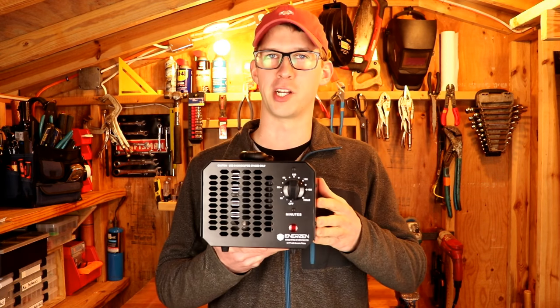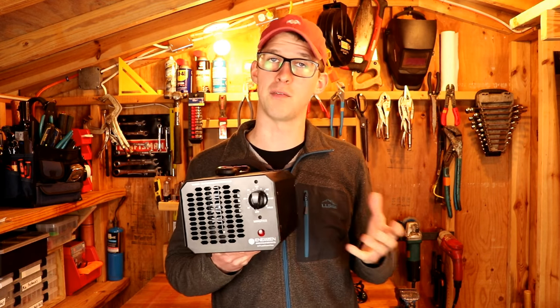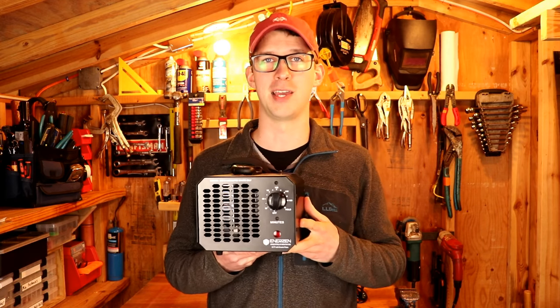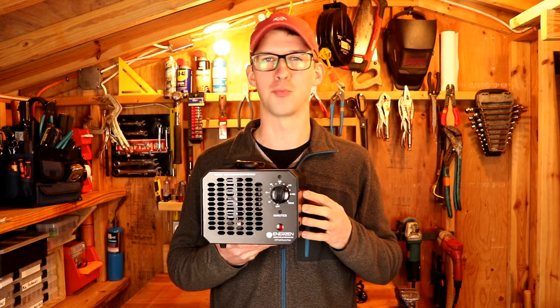An ozone generator is a tool that's very common in the fire and flood restoration industry, but is not very well known among homeowners and even many small contractors. If you didn't know exactly how it worked, you'd think it's purely magic, but really there's a pretty neat science behind it. Let's talk about a particular odor, what causes it, and some options we have to get rid of it.